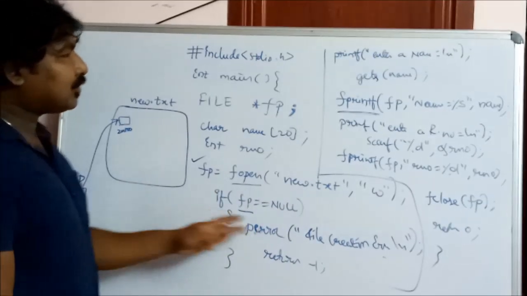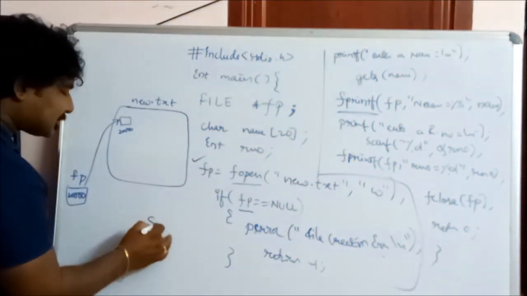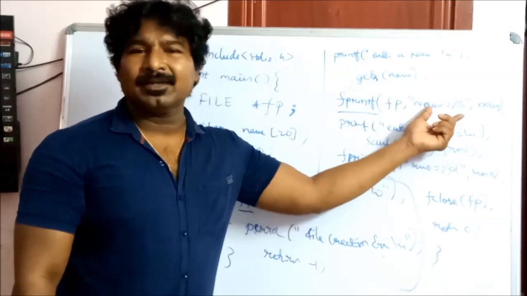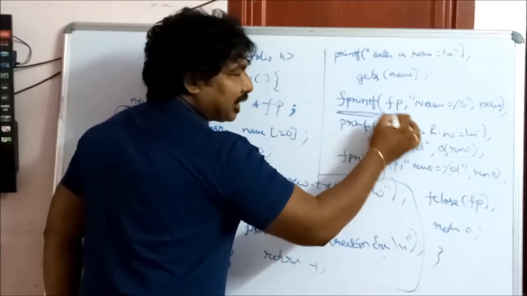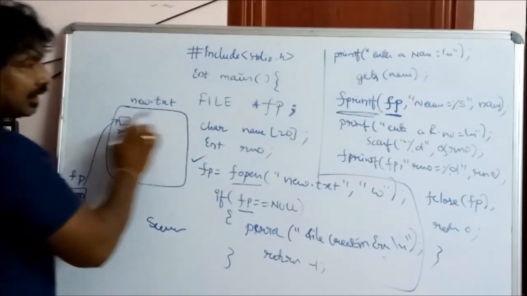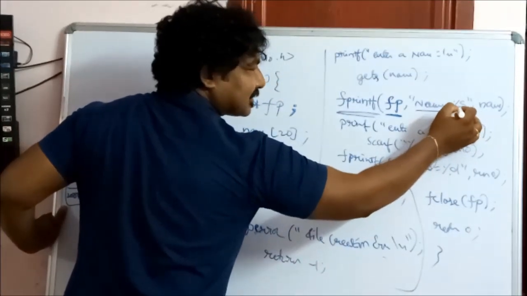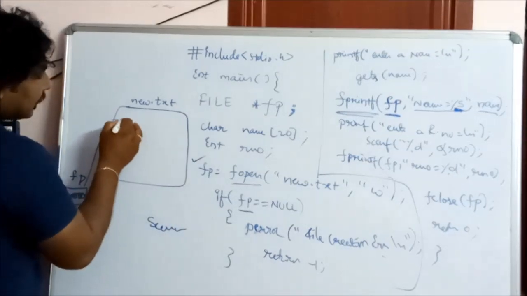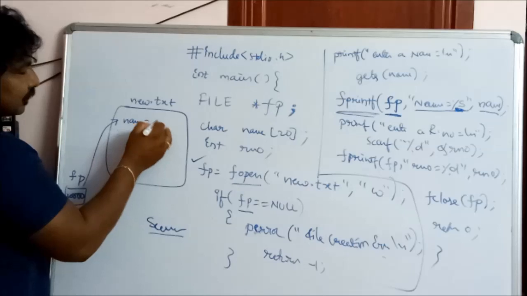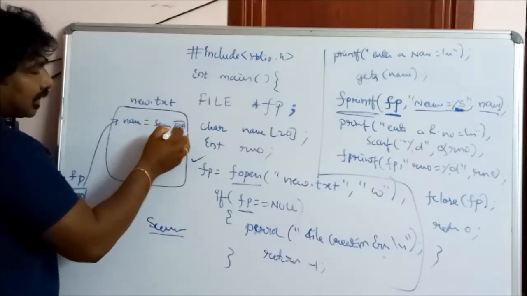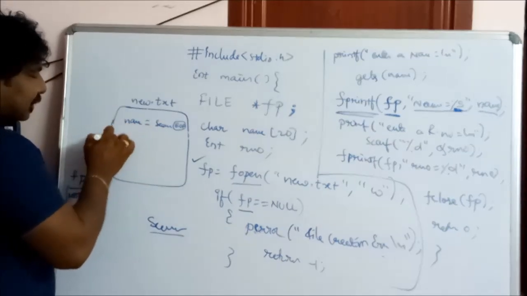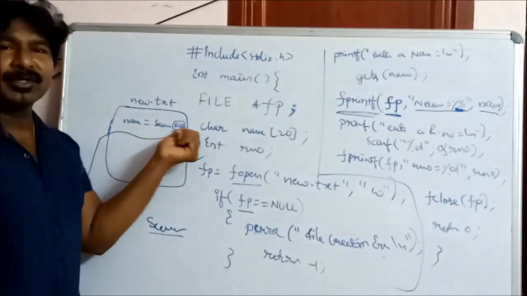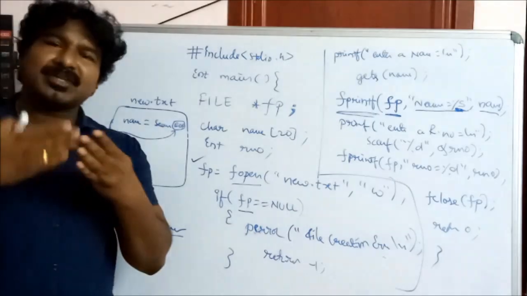So the execution continues. Now it is asking to enter a name. I will enter my name as Seenu. Now, by using the function fprintf, you are writing your name to the file. Which file? Inside fprintf, the first parameter will be fp here. That means through fp I am storing my value, that is name equals percentage s. Instead of percentage s, my name will get stored there. So the data will be stored something like this: name equals whatever name I have entered, Seenu, and this will be the place for the end of the file. Remember friends, fp always points to the next free location. fp is moved from the beginning to this particular place. Why? Because fp always points to the next available free memory.